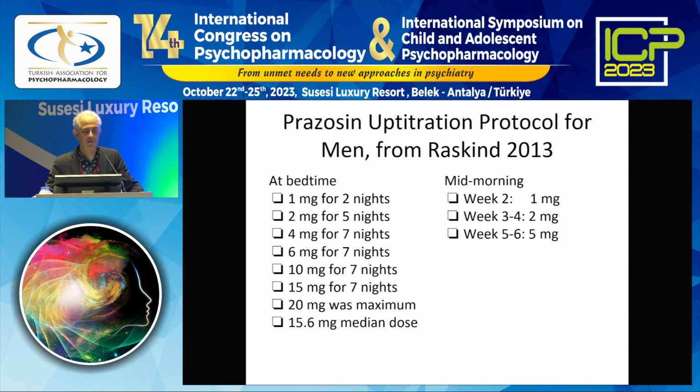Now, after they've been started and are tolerating the prazosin at night, you can begin some daytime prazosin. And you can see that on the right. Starting with week 2, you can start with 1 milligram, then you go up to 2 for a couple of weeks, then you go to 5 from weeks 5 and 6, because that may give additional benefit on the daytime symptoms, in addition to whatever you get from improving their sleep and having more restorative sleep, which can carry over into the day.